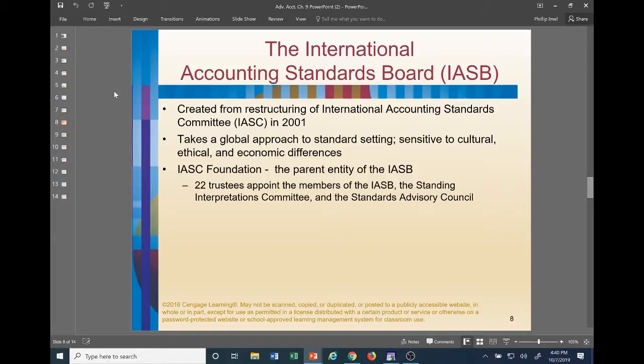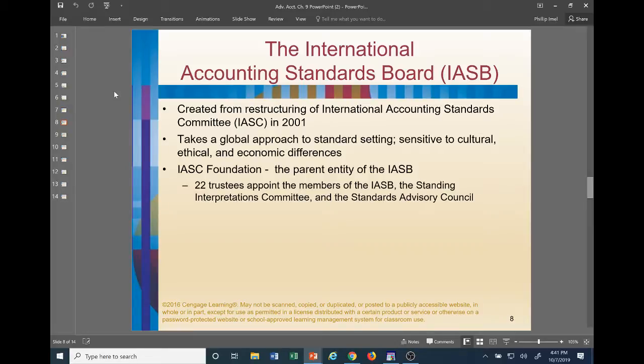Now, the International Accounting Standards Board is going to be concerned with the promulgation and harmonization of international accounting standards. The International Federation of Accountants is going to be concerned with a variety of issues affecting the professional practice of accounting, not only on a single-nation basis but on a worldwide basis, including quality control standards and international auditing standards.